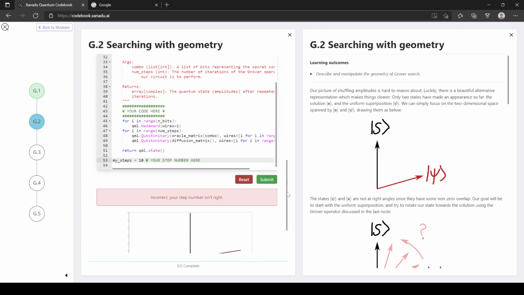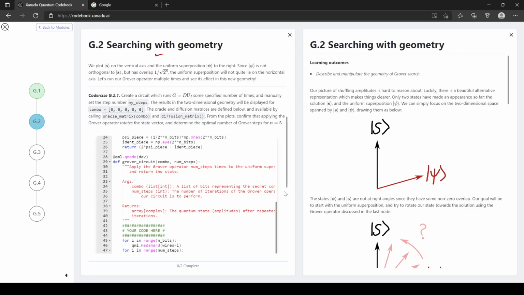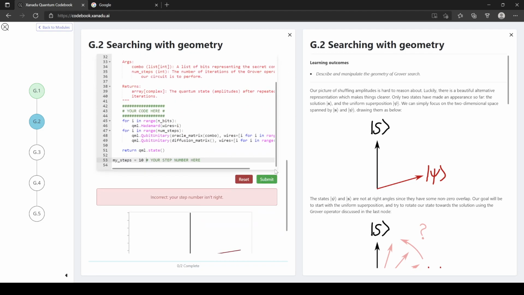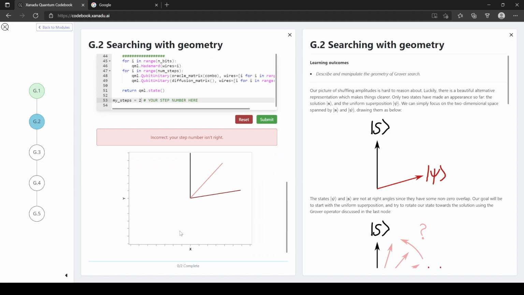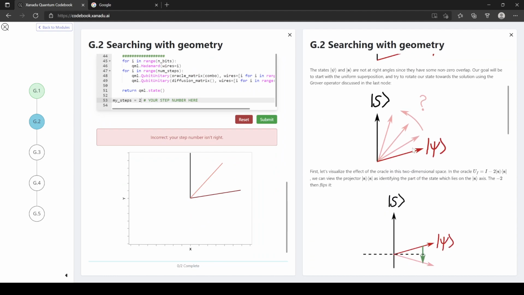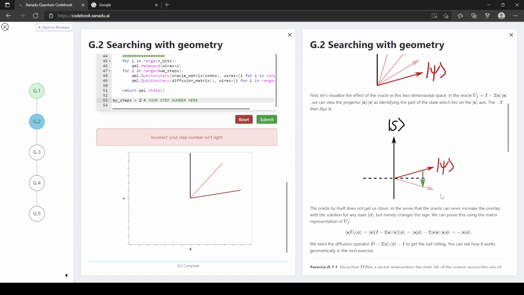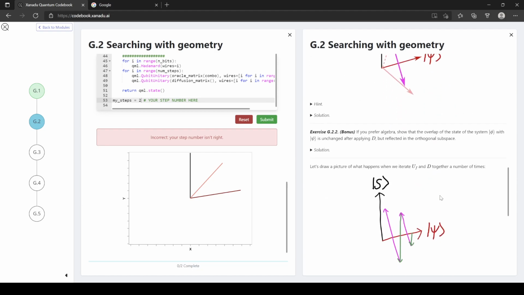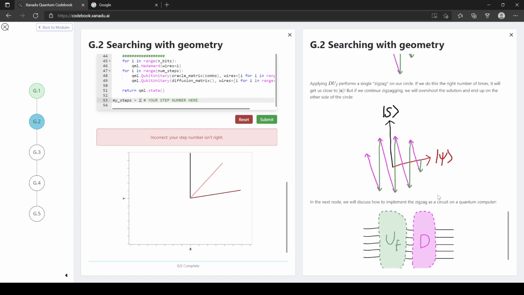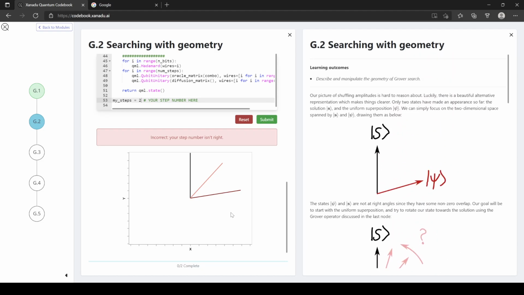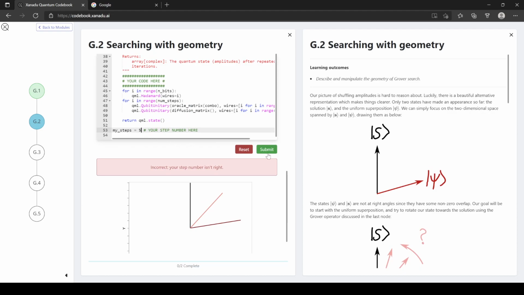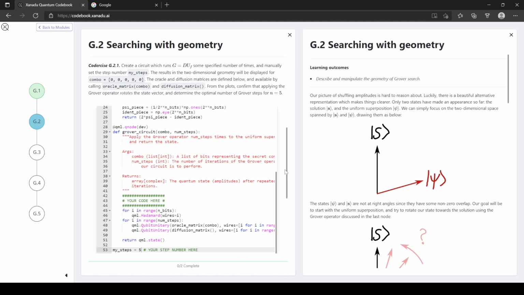What is going on here? What am I supposed to be looking at in that plot? I really don't understand what this plot is showing. Why is it not just showing the probability? Why is it doing it this way? They always do just the geometry explanation. Whenever I learned about Grover's algorithm, I never actually found it useful to see this geometry, but maybe that's just me. All right, sure. We know the answer is 5. So what do you mean it's not right?